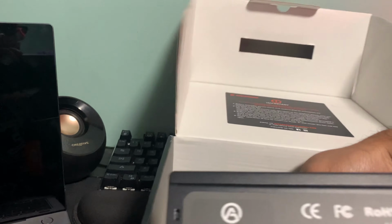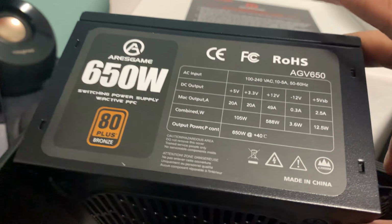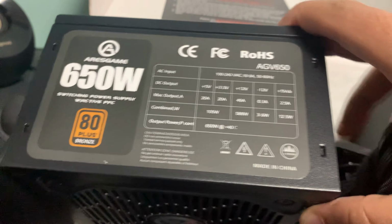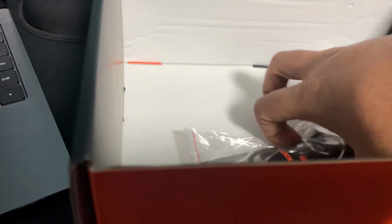So it's not one of those knockoff AliExpress power supplies that you see on, let's say Linus Tech Tips, where they're making a Wish PC. Here's the specs if you guys want to look at it. It's not bad. Here's the inside. And overall, it looks like it's pretty good quality. So let's see what else is in the box right here.